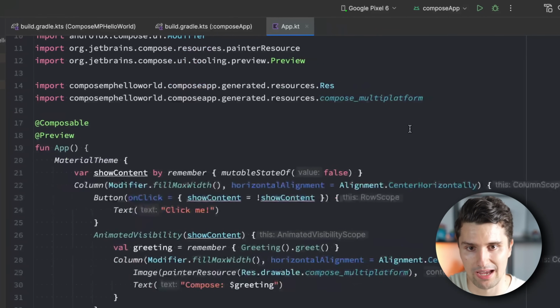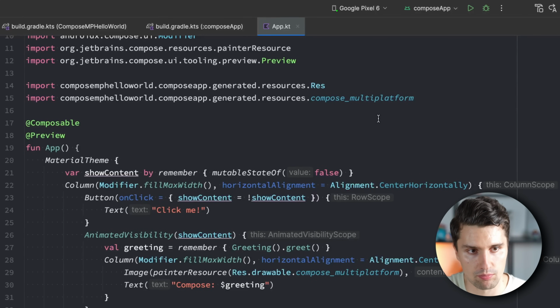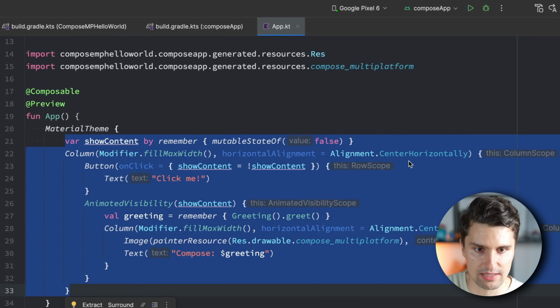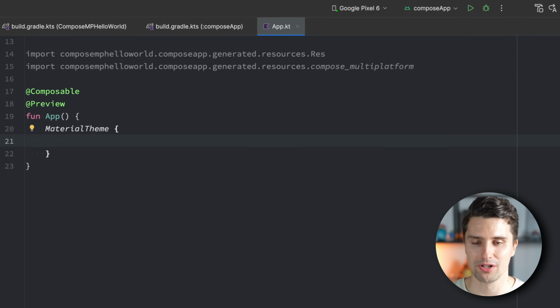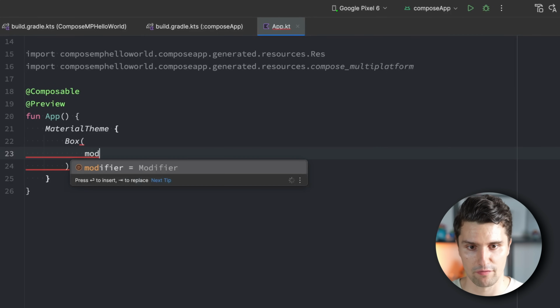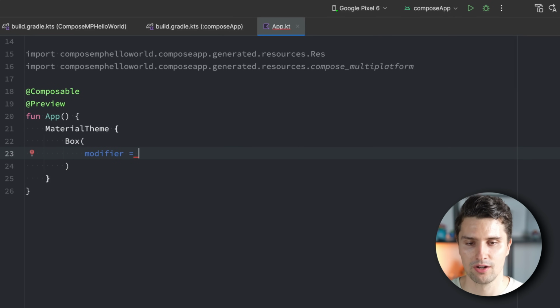And here by default, we already have this composable, which the project wizard generated for us. Let's remove all that, because I don't want to use this template. I just want to build a simple Hello World app with you. This is now the place where we put our Jetpack Compose UI code that applies to all platforms. And all we want to do is we want to have a centered text displayed on our screen. In order to center a text in Jetpack Compose, we can use a box. We can give this a modifier. And if you're new to Jetpack Compose, then I really recommend to watch my Compose crash course, since this playlist won't be a Compose playlist, but it will teach you to use Compose for all platforms rather.